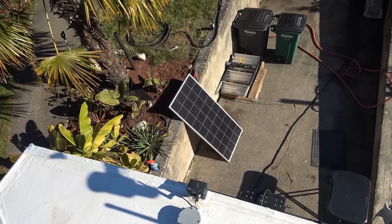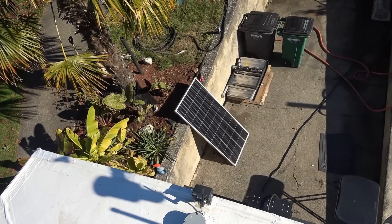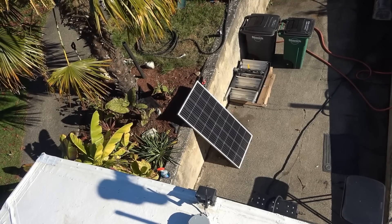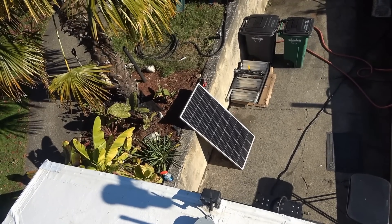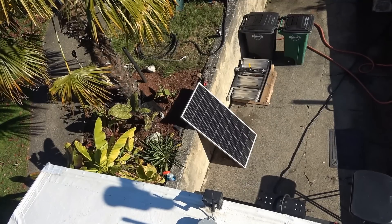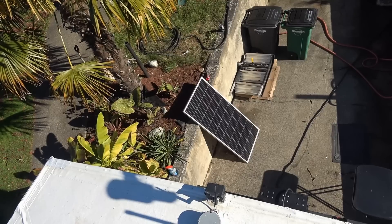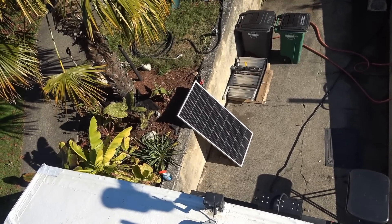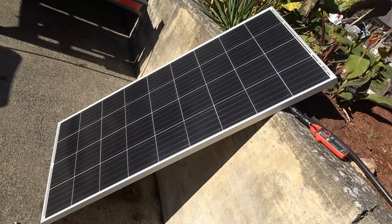I'm not going to be able to use this panel — I just don't have anywhere on my roof I want to put it, and I've basically got enough solar: about a thousand watts of roof panels plus 600 watts of ground panel. So what I'm going to do is take this one and put together a little giveaway pack, a solar starter kit. It's going to include this panel, one of my Bogart Engineering solar controllers, and a lithium battery I've yet to review. I'll probably give it away sometime towards Christmas once I'm down south, so keep that in mind. Let's go down and take a look at the amperage and measurements.